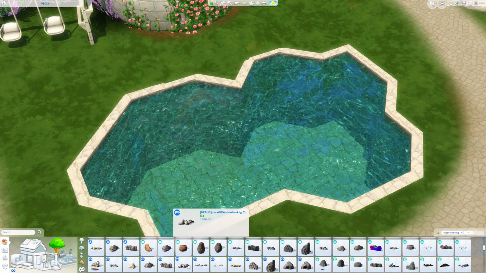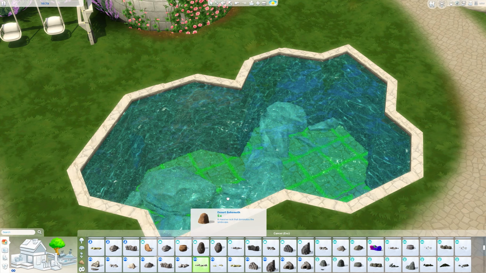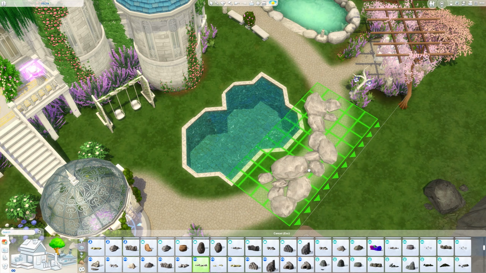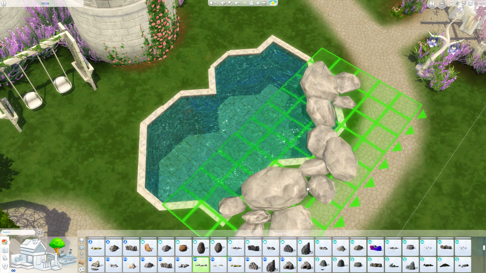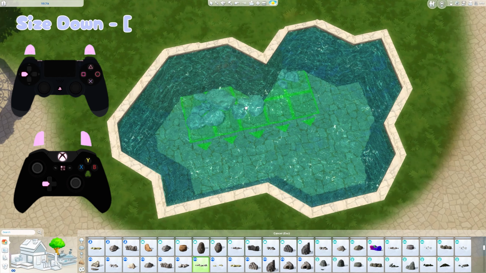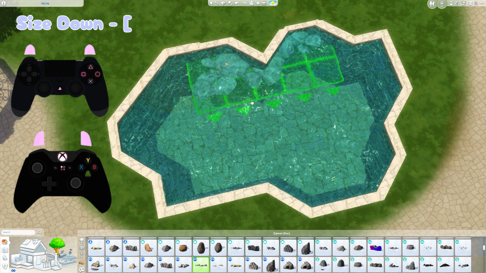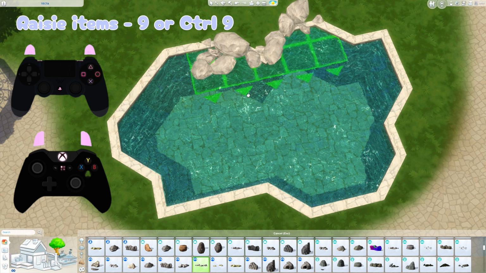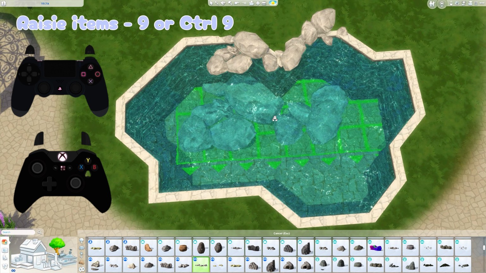And the rocks I like to use most are these ones from Vampires, because they're a really nice shape. If you see here, it gives it more of an irregular shape, which is what I want. This is way too large though, so I'm going to go ahead and size it down twice. What I'm going to do is try and match the shape to what I've got going on here, and just raise it up and place these over the edge.